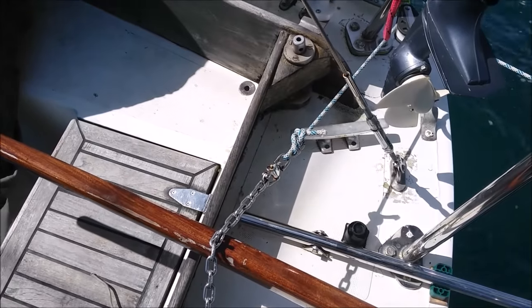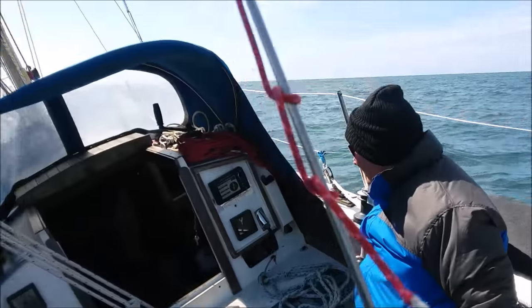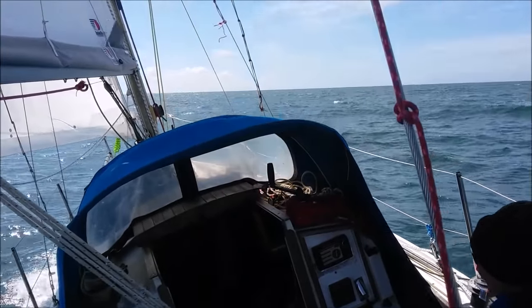The wind vane controls the tiller via the chain, which just hooks over the existing autopilot pin. So it's dead easy to engage and disengage, just unhook the chain.